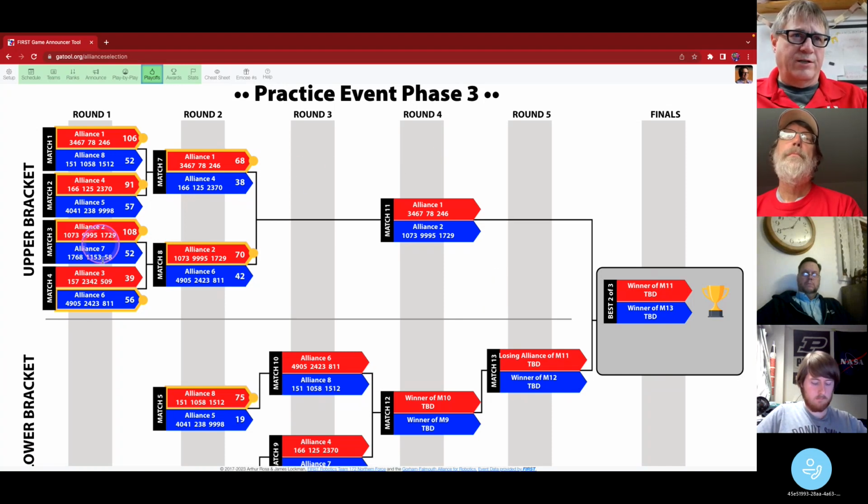This will start with the top alliances over here in round 1. As they play the matches and they fill in scores, you will know the winner by their gold dot, and then they will move over wherever they're supposed to go, wherever the winner ends up.